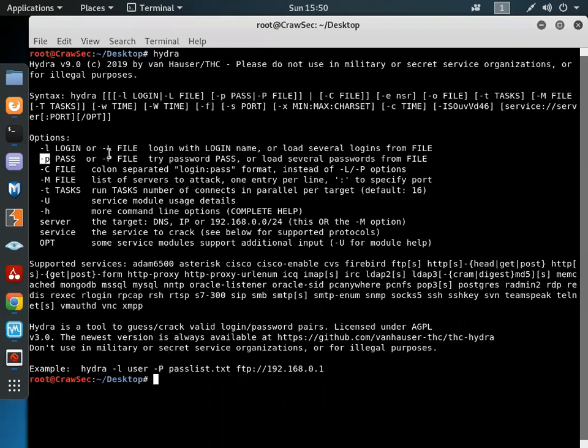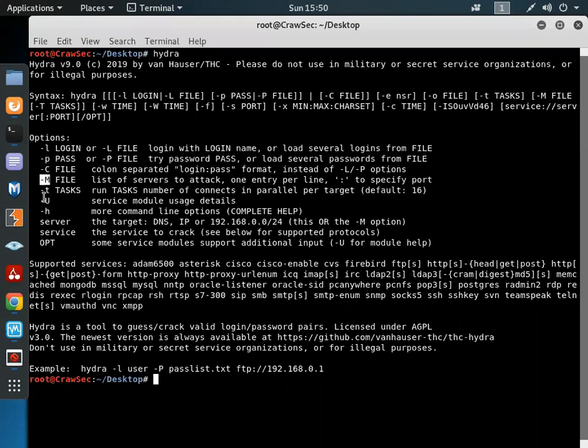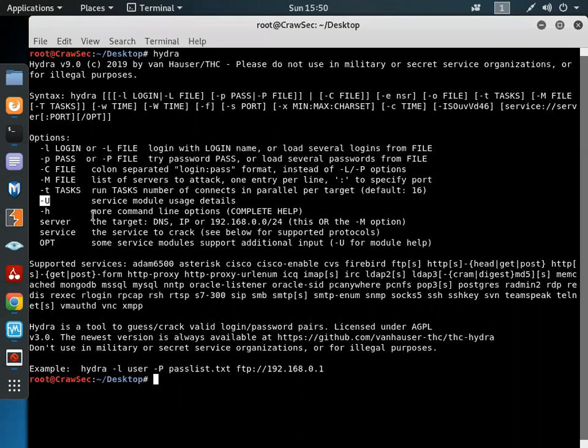But if you don't have the username and password and you have to use a word list, you have to use capital L and capital P. And there are some other options like capital C, capital M, T for task, for faster execution, -U for uses.